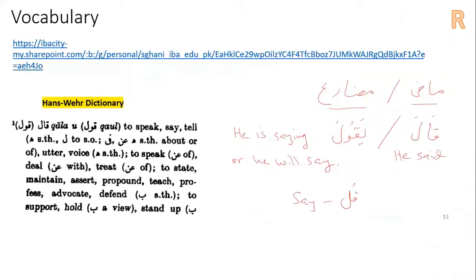And we mentioned that whenever a word is a verb, then it's a good idea to understand its past, mazi, as well as muzare, which is the present or future tense. So for kaf waw lam, it is qala yakulu. And kul is the imperative or the command.